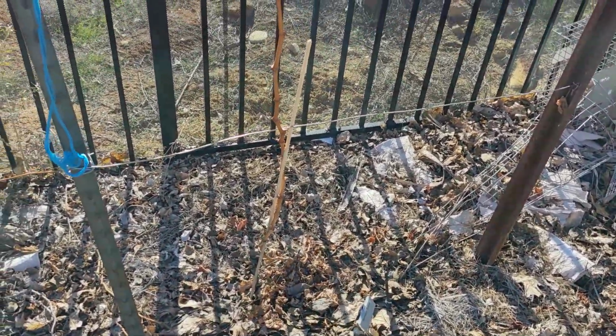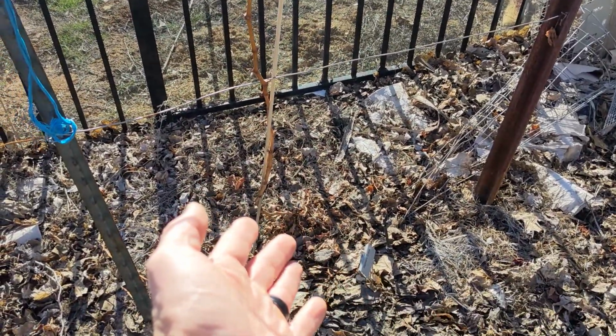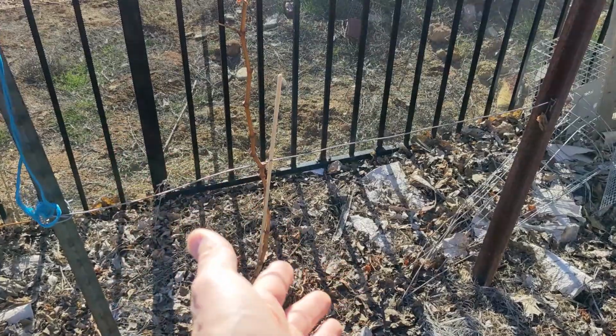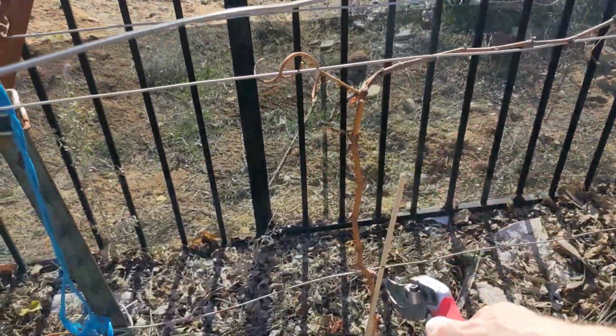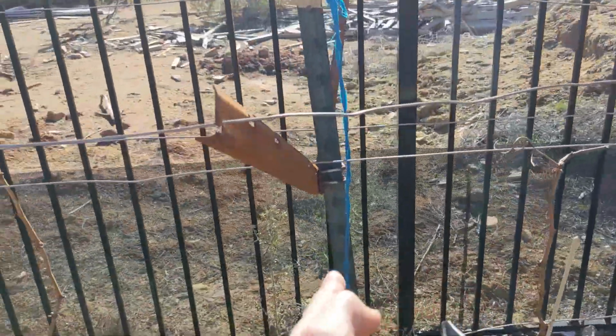This harmony grape has been here for a couple of years, but it has had issues. A gopher has come in almost every single year and eaten it, so it started over. This growth that is right here, I've already pruned it, but that is last year's growth. And I'm gonna prune all the other trees basically the same exact way.